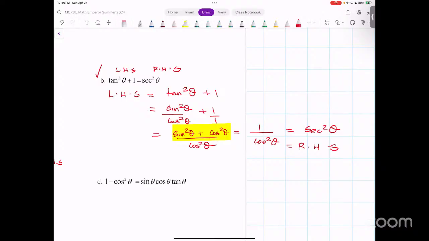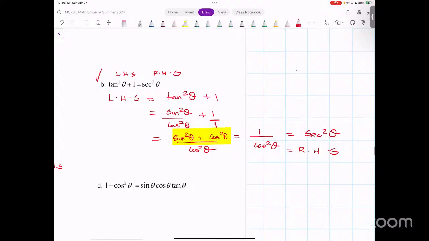We take the left-hand side. We're playing a TV game. Who played Tetris? Anyone play? Okay. So in Tetris, what happens? You get either this kind of shape coming in, or this kind of shape, or this kind of shape, isn't it? What do you do? You keep on changing it, right, to make it flat. Exactly what I'm doing. I keep on changing it. But when I keep on changing it, I'm substituting back something equal.